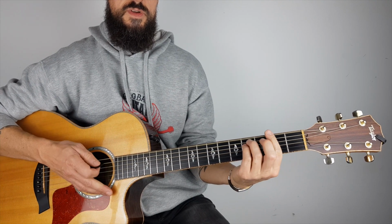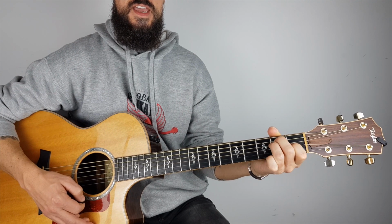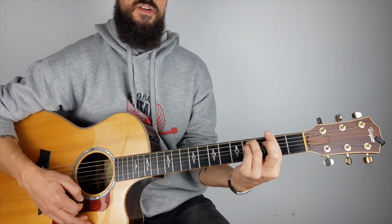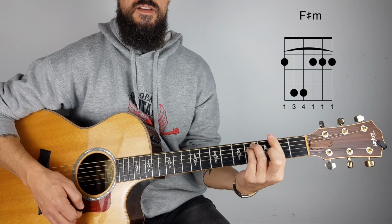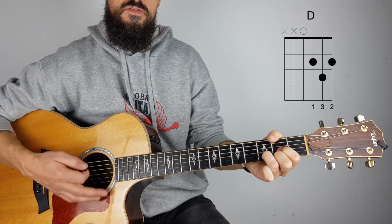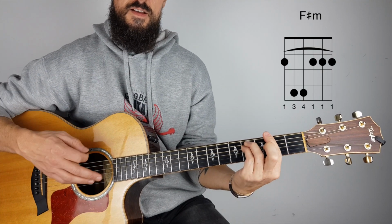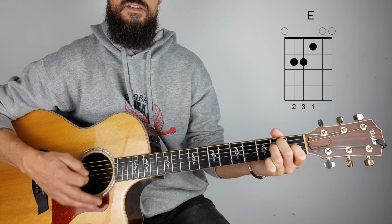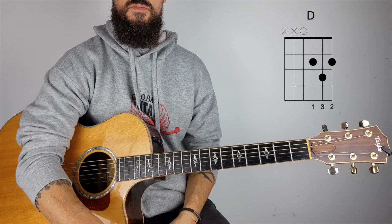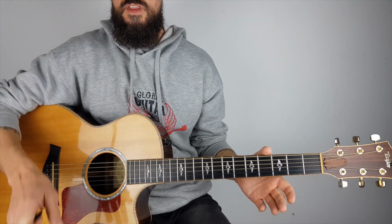And the bridge is going to be F sharp minor, E, D, and again F sharp. Okay, so it's as simple as that. There's a final chorus, and that's pretty much it. There's an instrumental at the end, but that's the entire song.